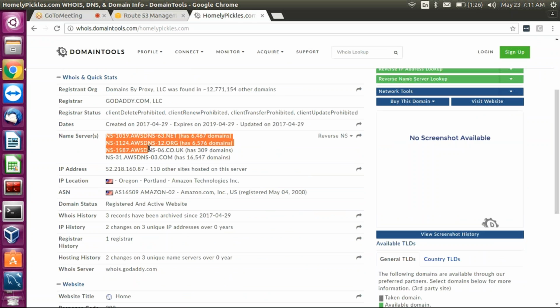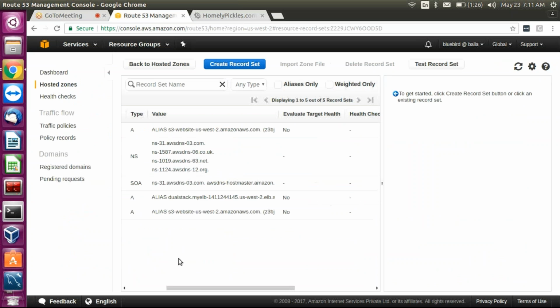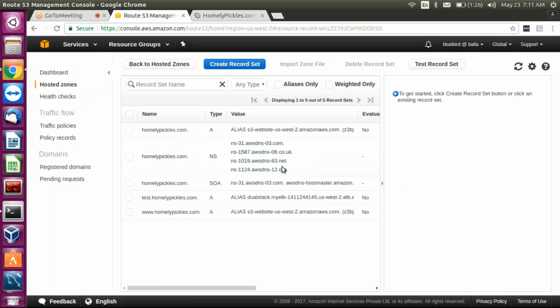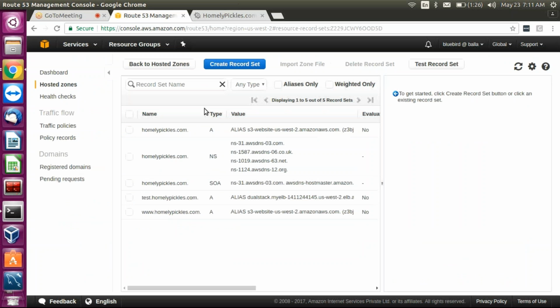I have updated these name server values in my GoDaddy account. Those name server values were given by AWS Route 53 itself when I created the hosted zone. Got it? So whenever someone types homelybegins.com, it will check the name servers and direct to our Route 53.